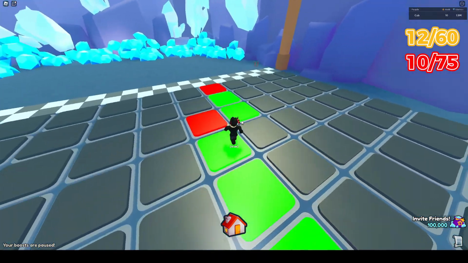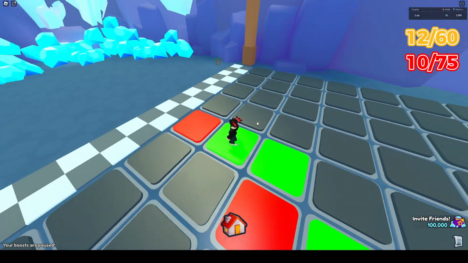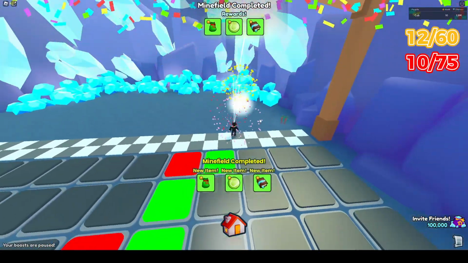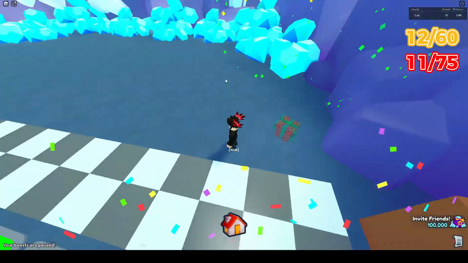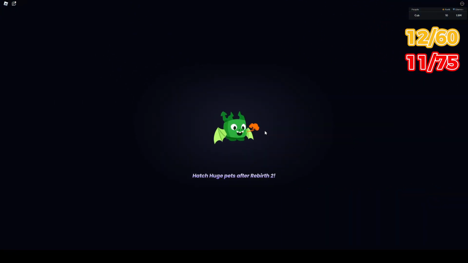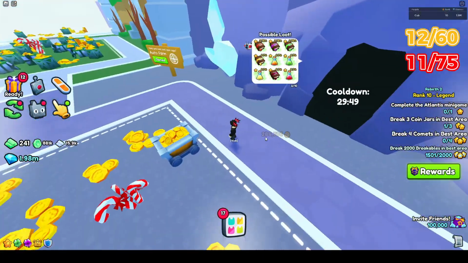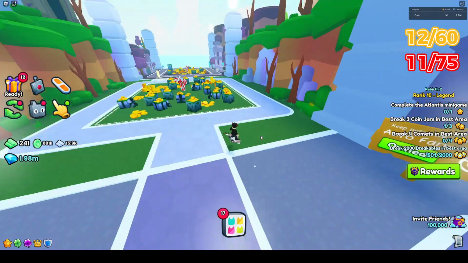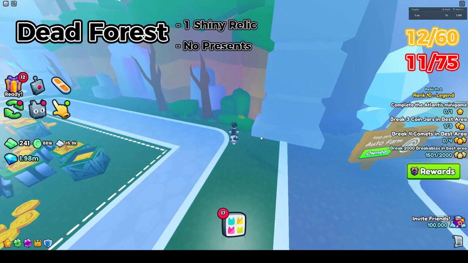Alright guys, I'm making my way to the end of this. Unfortunately, I've hit the red tile right at the end, but anyways, I am here, and to our right is going to be the present, as you can see right there. So don't go all the way to the left, just stay to your right, and then there's the present right at the finish line. Make sure to collect it quickly, because you're going to pretty much teleport back by default.